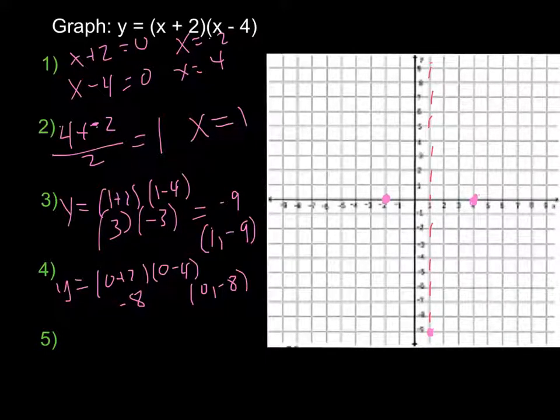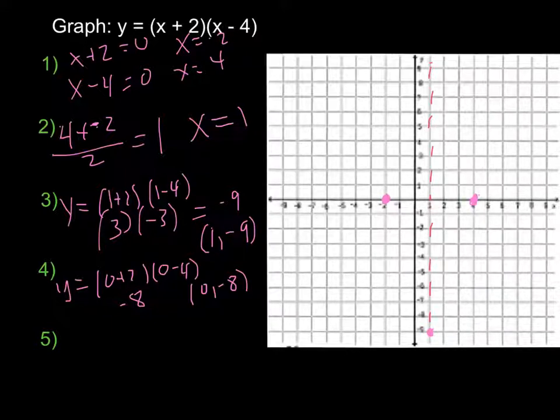So far, I took negative 2 and 4 and plotted them on the x-axis, because those are the x-intercepts. We found our axis of symmetry was x equals 1, so I drew a dashed line at 1. You don't need to do that, but it's going to help you reflect the point from part 4 to find the fifth point. Then I plotted 1, negative 9, going down and plotting that point.